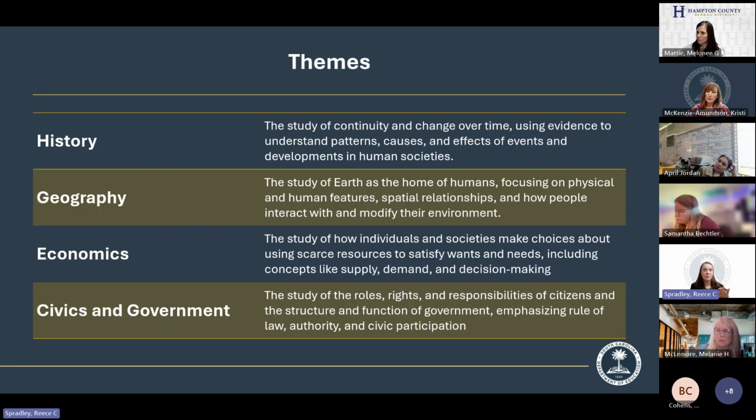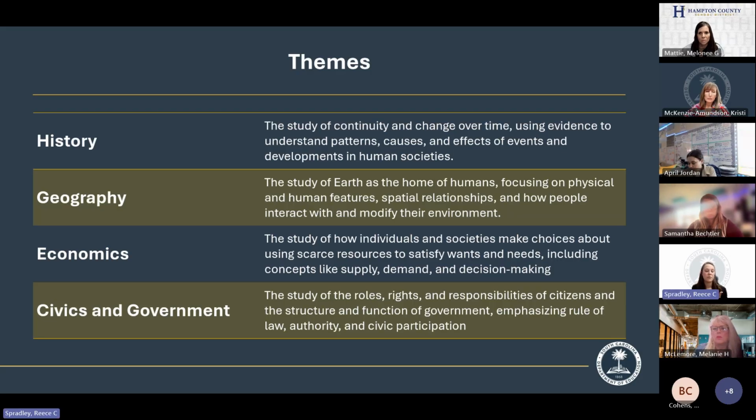So I'm going to give y'all just a second to read. These are definitions of what those 4 overarching themes are and what they contain. And then we have an activity that we're going to do together in pulling out those pieces. If I could just get a thumbs up, either a reaction or whatever, when y'all are good, and we can move on. Okay, I'm seeing some thumbs up.